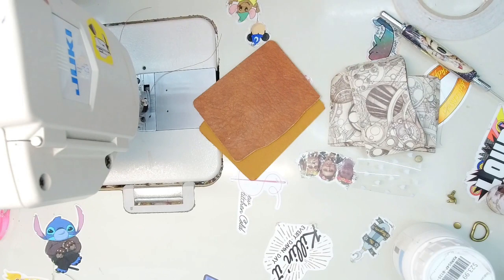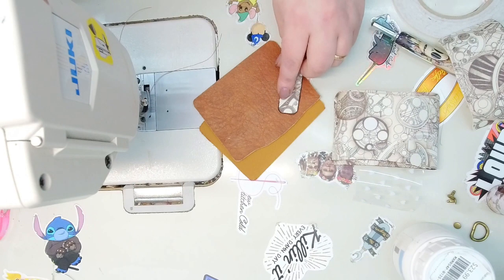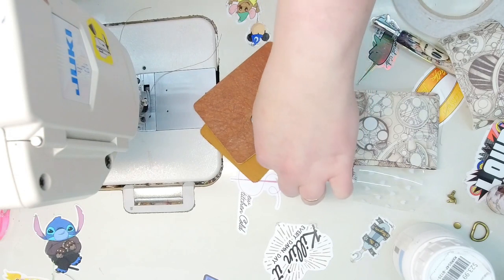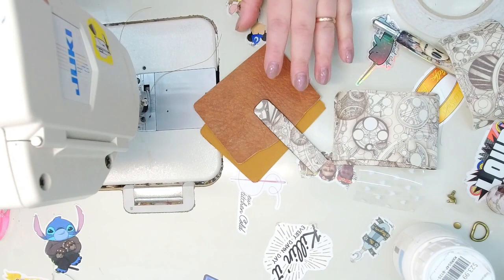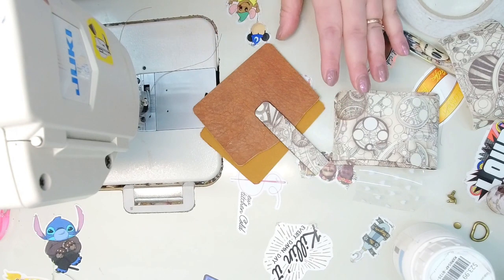So I'm also thinking maybe a little bit of Velcro on one side of the tab, not where the hole is. Well, no, actually, because you wouldn't have a hole on the front of the tab. So Velcro, and have it Velcroed on the other side, maybe for a kid or someone that's like me that sometimes can't get buttons open. There's a lot of things I think you can do for different hooks and closures. So just keep that in mind.